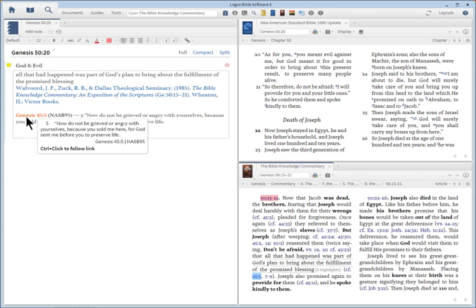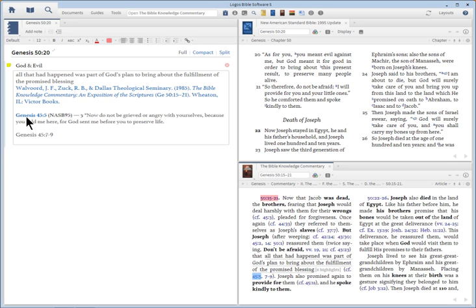By the way, if you float your mouse over the biblical reference, a pop-up will appear with the biblical text, so you don't necessarily need all that additional text after the reference. Now, there may be times when you want to simply type in a Bible passage. To do so, you need to type in the name of the book with a capital letter, then a space, add the chapter, the colon, and then the verse range. As you can see here, I've typed in capital G Genesis space 45:7 through 9, and then after you type the Bible reference, hit the space bar.